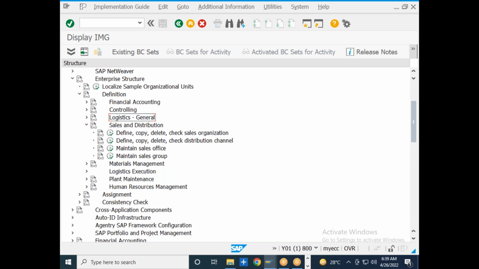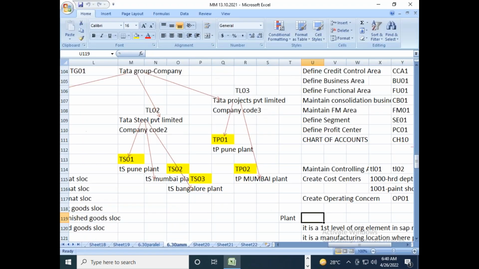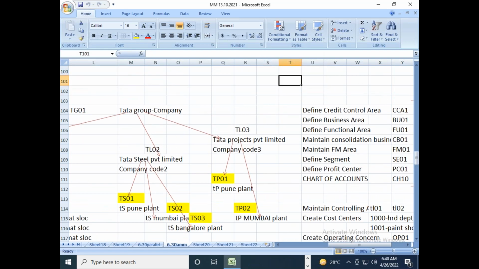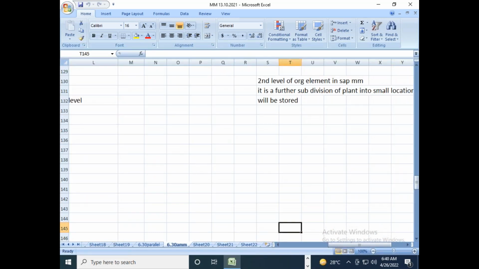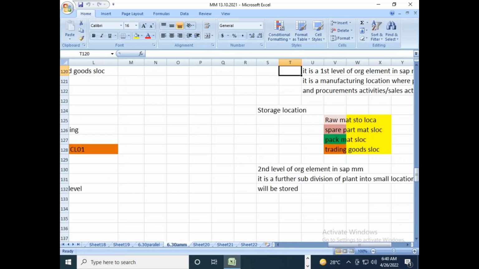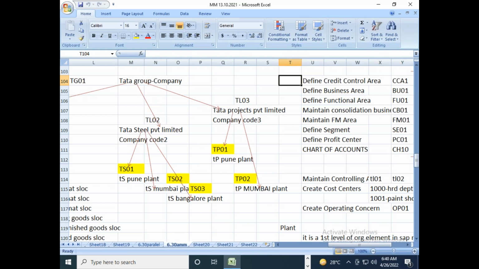Like that, we have various nodes under the definition where you will create your own organizational elements.